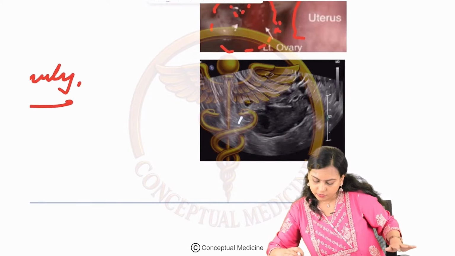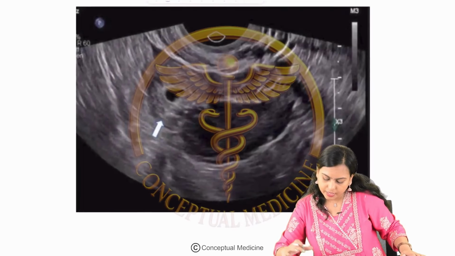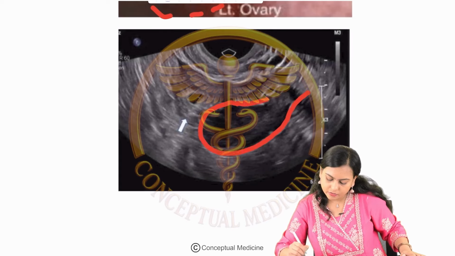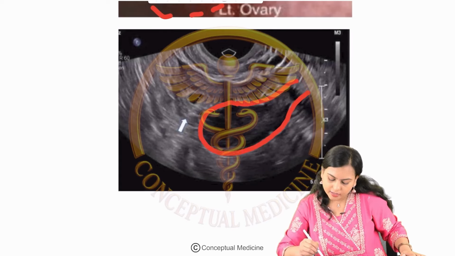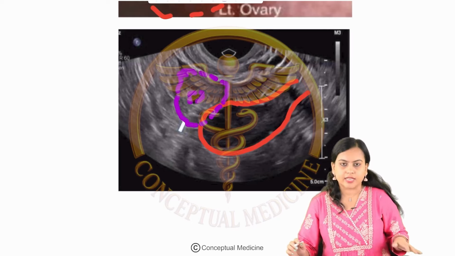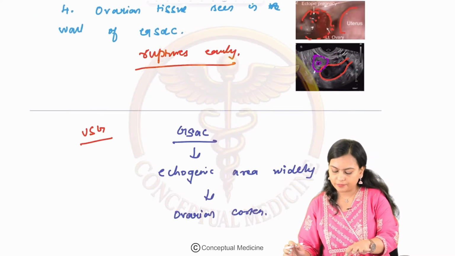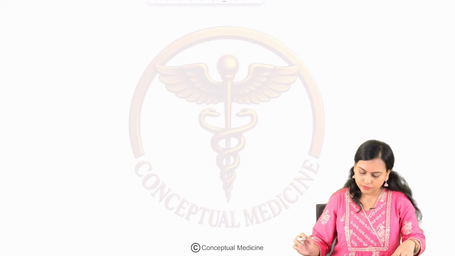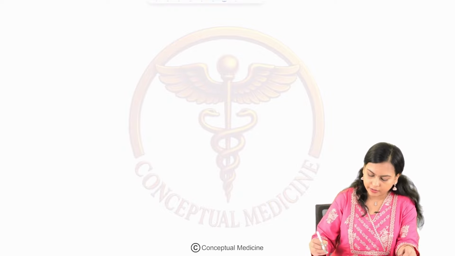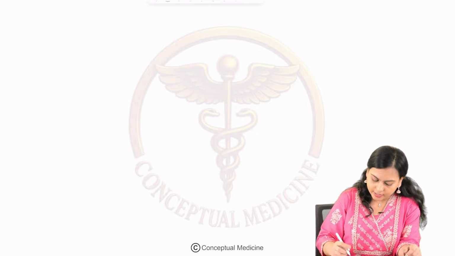So, this is a picture again. You are able to see this is the uterus. So, the uterus is going like this, and this is the ovarian tissue. You are able to make it out, right? This is the ovarian tissue, and in that you are able to see a G-sac. Clear? So, the criteria is known as Spiegelberg criteria, very important. Next, we will see cervical pregnancy.